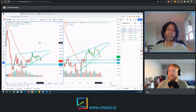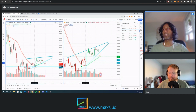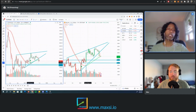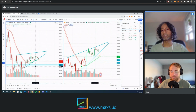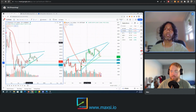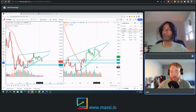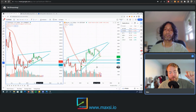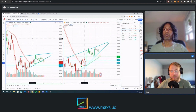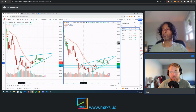Once again, this is our indicator. It's a custom indicator called the Maxsi Trading Buddy. You can see how it basically calls the tops and bottoms. Bull and green means it's an uptrend, and red and bear means it's going to be in a downtrend. So once a candle on this chart closes with the bear signal printed above it, that should be taken pretty seriously, considering that the strength band is red and the bear signal is in. Both of those things line up, and that's a signal that we would act on.